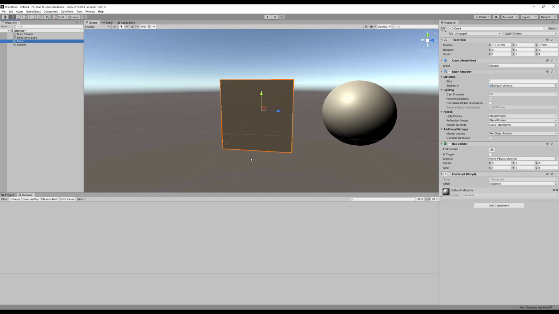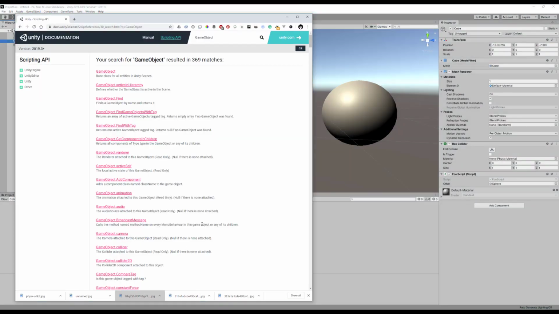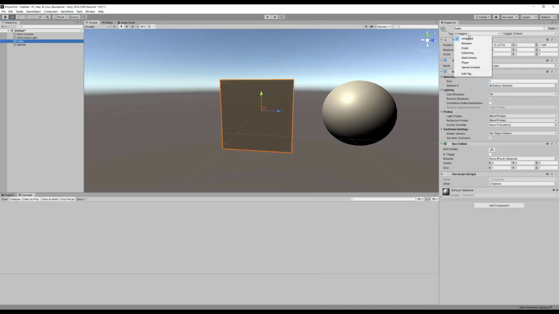The other thing that you might want to do when you're referencing objects is to find them in the world. There are a few mechanisms for doing that in Unity. The best way to find those is to go to the scripting guide and just look at game object. Game object has a few methods, so you can do a find. If an object has a name, you can find it that way. It's very straightforward. You can find game objects that have a tag. So if you are tagging your objects, so here is a tag. Our objects aren't tagged right now, but if you want to add a tag to it, you would find all of the objects that are tagged in that manner.